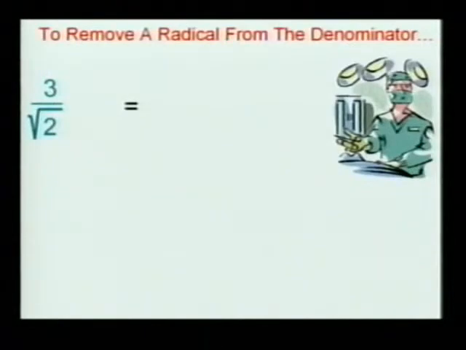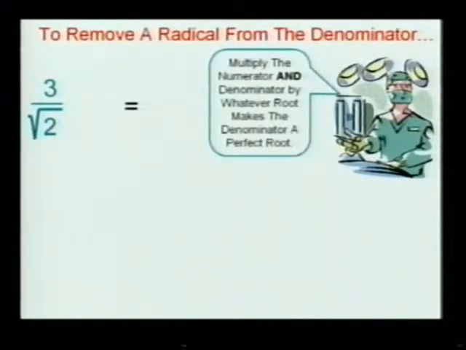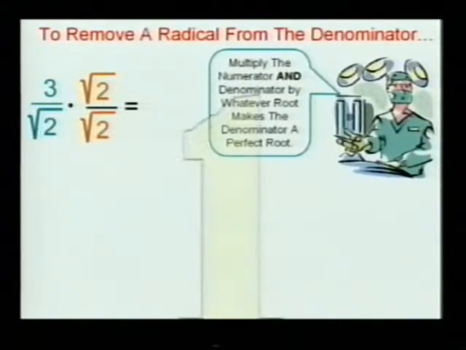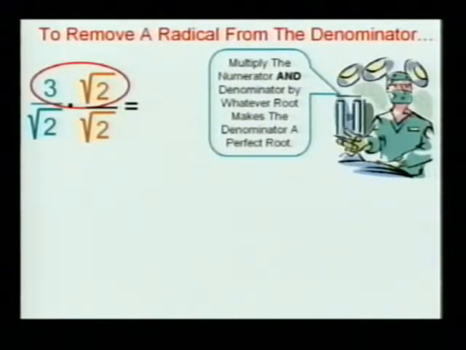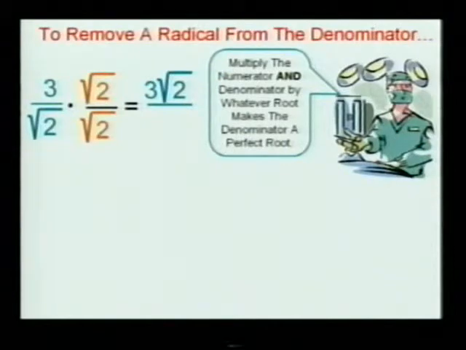I'll show you how it's done. So what are we going to do here to get that square root of 2 out of the denominator? Well, it's going to be basically the same thing every time. I'm going to multiply top and bottom by the same thing. Why can I do that? Anything over itself is 1, right? Let's see what happens. In the top, I get 3 radical 2. Now, wait a minute. That's a radical, but if I do it in the bottom, I get radical 4, and that becomes a number.